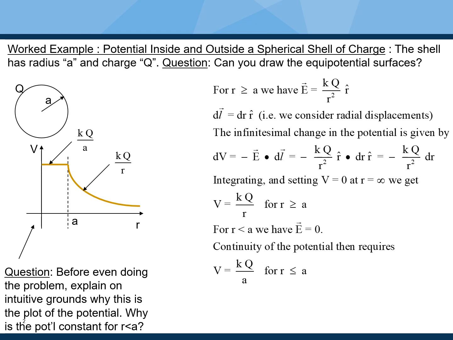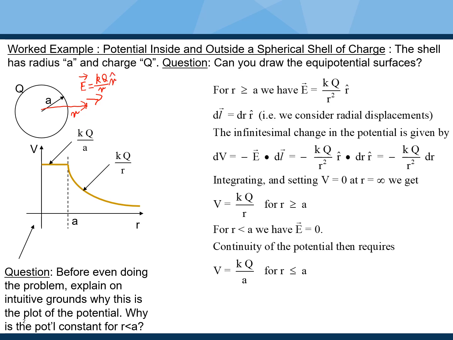In that case, what we have learned from our study of Gauss's law is that for r greater than a, the electric field behaves exactly as you'd expect for an electric field with a charge entirely concentrated at the center of the spherical shell. So E is just given by k times big Q divided by r squared, where r is the radius going from here to here. Okay? And this times r hat.